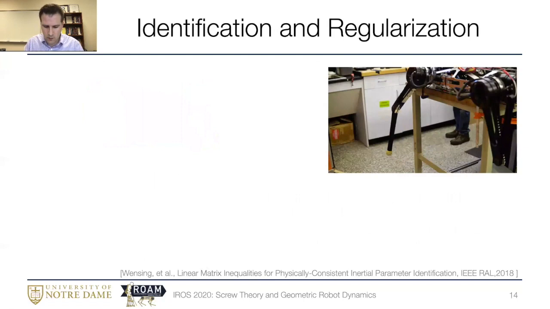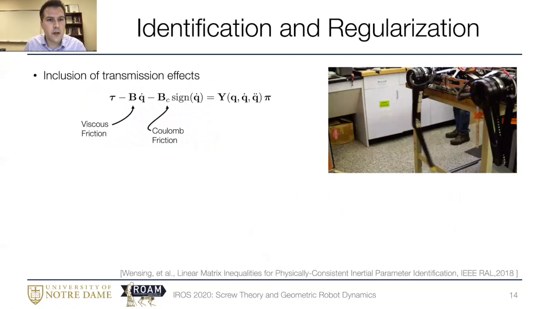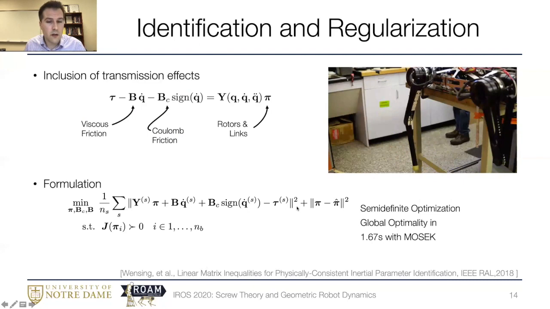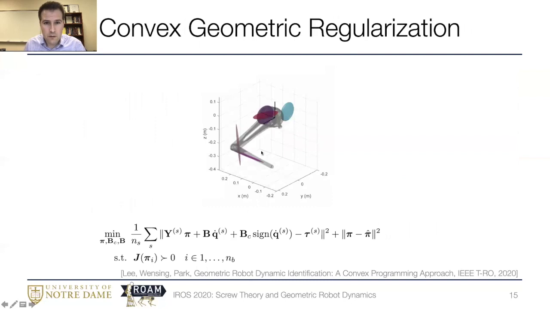So we did some experiments to identify the cheetah leg, moved it around and used this to identify viscous friction, Coulomb friction, and the parameters of rotors and links. And we set up the following optimization problem that can be solved in under two seconds for thousands of data points. Here, I'm minimizing L2 loss on the data set, and then considering some regularization that analyzes the deviation from CAD parameters, and enforcing that all the parameters must be physically realistic, that they must represent some rigid body. So let's see how they compare to our CAD model. So here, I'm drawing CAD model, and then these inertia ellipsoids represent the equidensity ellipsoids of the identified parameters.